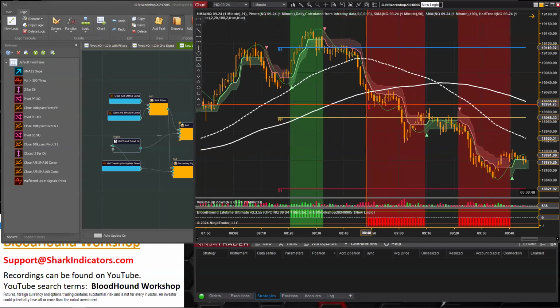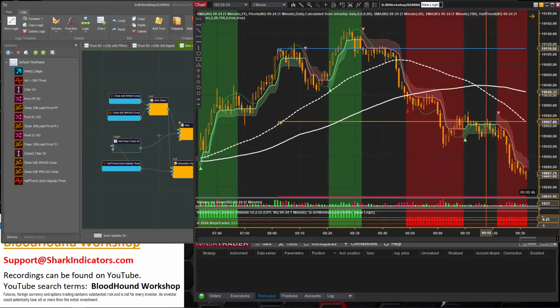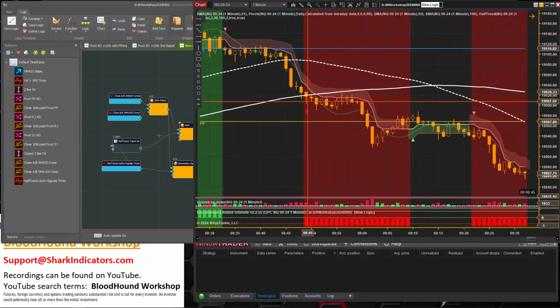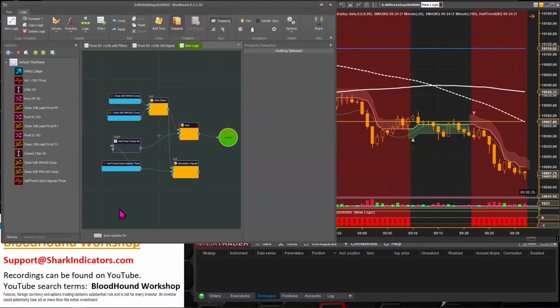And there we have it. So there's our first bar, where I put the arrow. So bingo, we have our first signal. But now we need to turn off or block all of these other continuous short signals there, right? So let's do that.